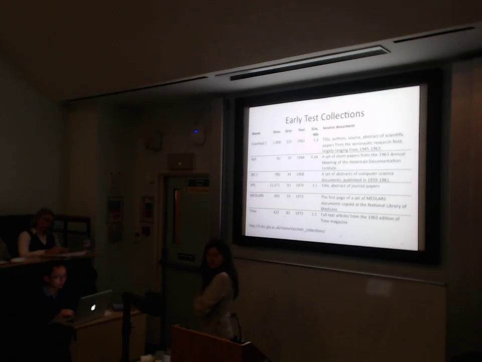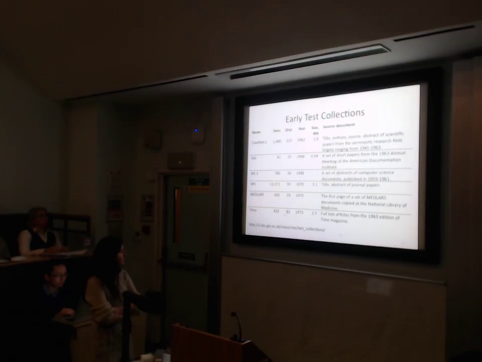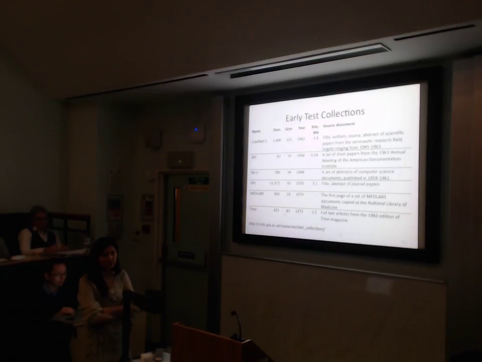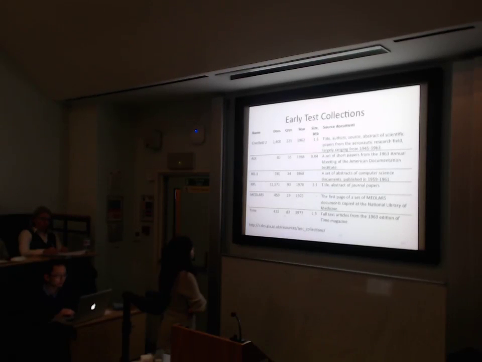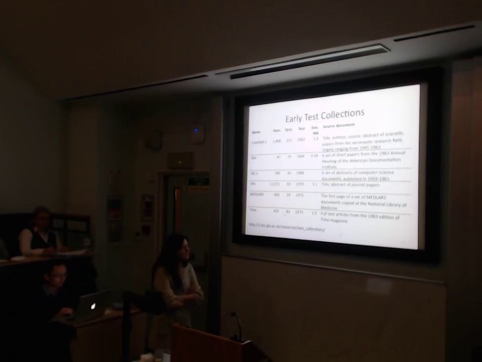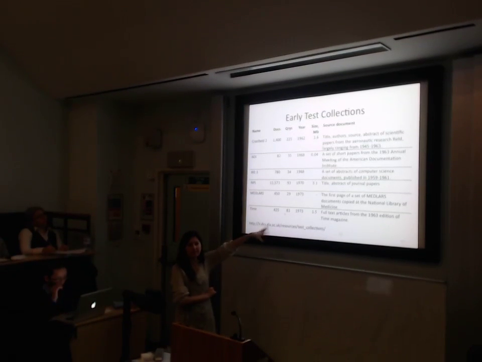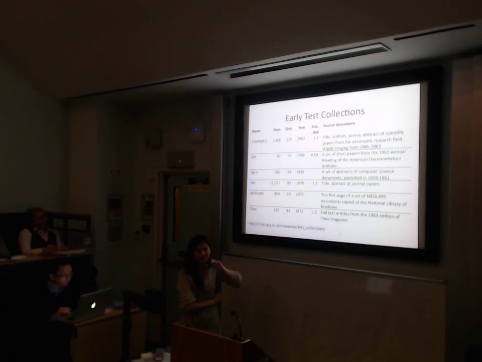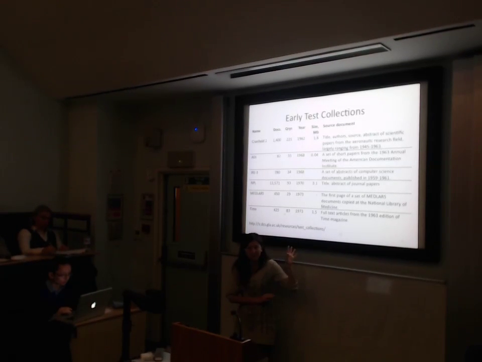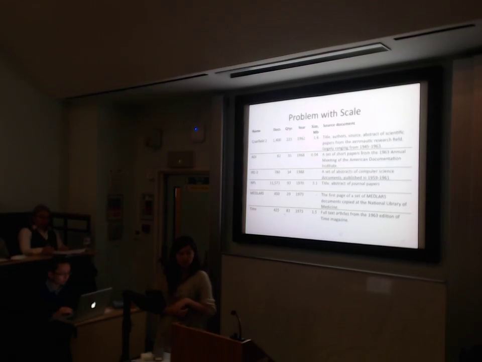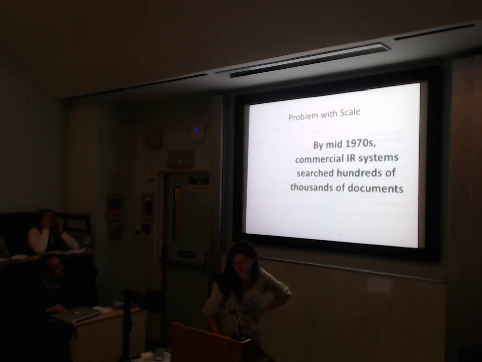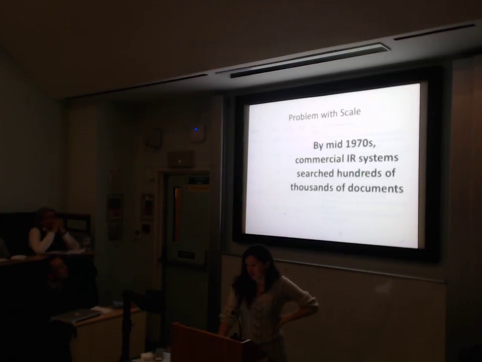Let's have a look at how TREC does these things. So at the beginning, when TREC started, they were really using tiny size document collections, okay? TREC has been around for many, many years, and the number of documents that they were using was really quite few. Now these collections are basically irrelevant. At the time it was really difficult to search using these document collections. That's why they were using them. But over time, we are now using much bigger document collections. Okay, so in the 1970s, the commercial systems would be just searching hundreds of thousands of documents.